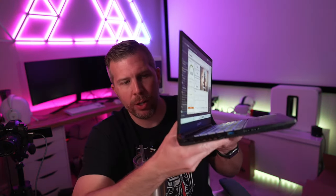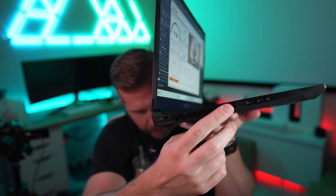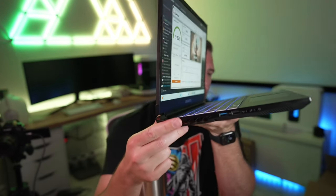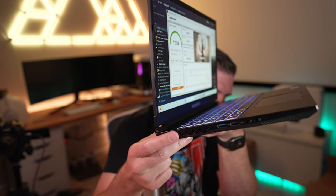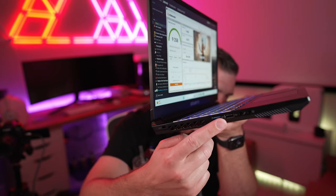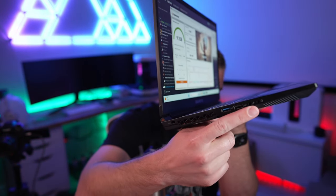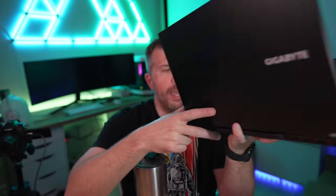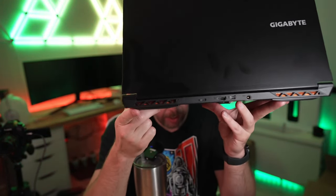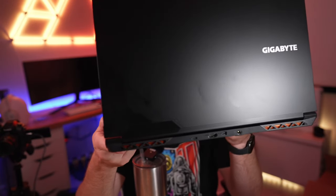I didn't go over the ports, so let's go over the ports. All right, so on this side, we have a headset. On this side, we've got a USB 3.2. We've got a USB 2.0. We've got a mic port, and we've got a headset port, okay? And then on the rear of the device, we have our power port. Let me try to get this positioned a little better.